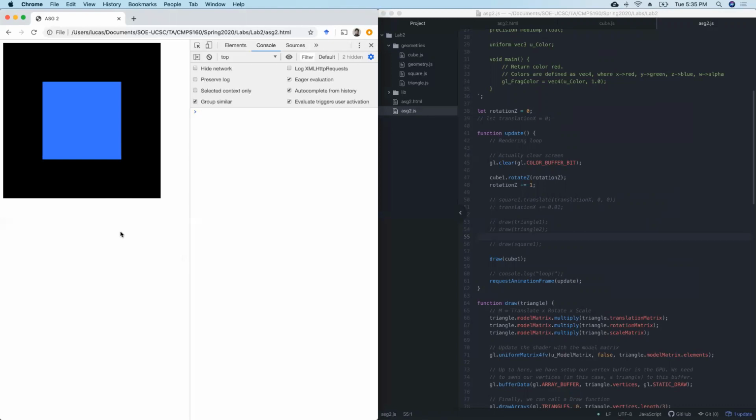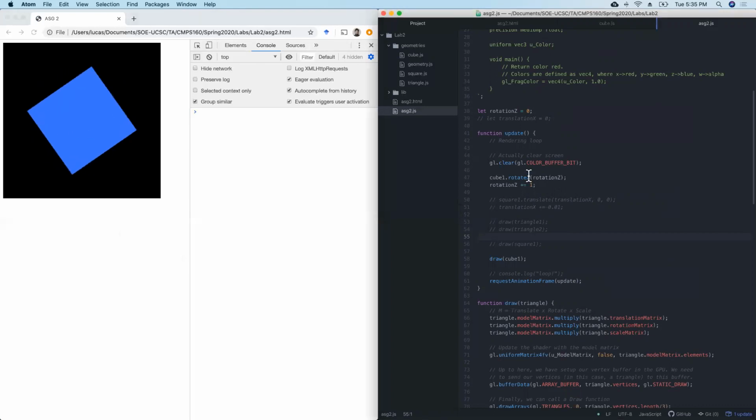But now we're gonna see the cube rotating. Okay, so this is rotating on Z, right? Z is this axis going inside the canvas. So Y is this axis, X is this axis, and the Z axis is going in the canvas. So we are rotating around the Z here, right? And this is exactly what I'm saying. I'm saying rotate Z. But what I can do now is, because it's a cube, I can also rotate this around Y. And Y is this axis here.